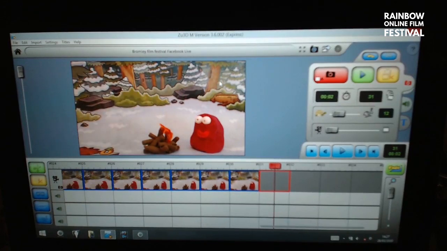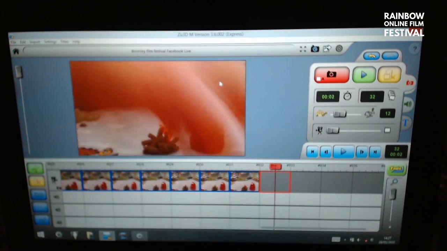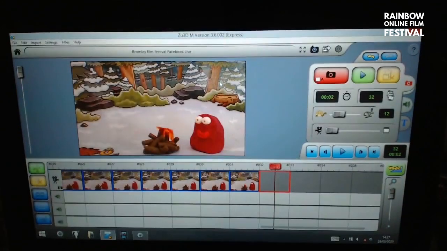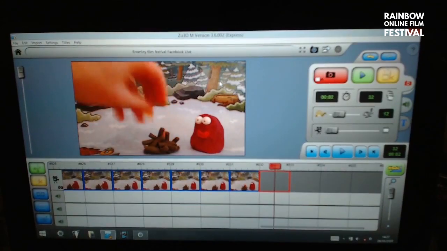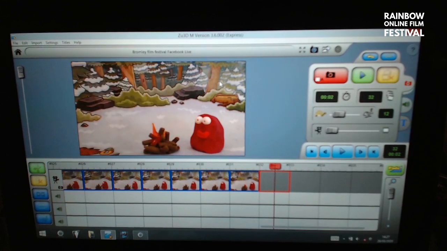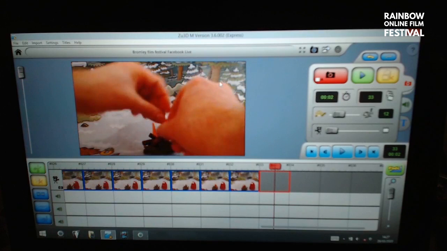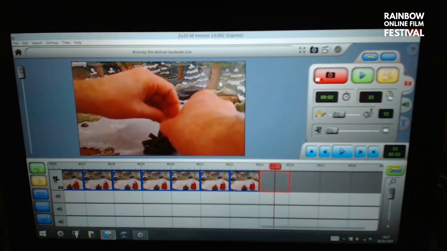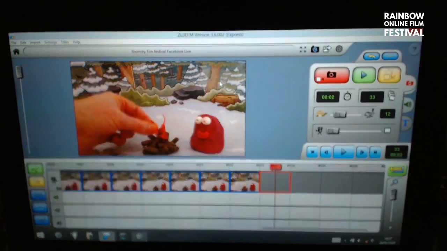I'm going to start with a little bit of fire, take a frame, and this is where bit by bit I can start building the fire up. Obviously you want to cut shapes that have a slightly fire look to it, so I would make them a bit fatter at the bottom and a bit thicker at the top, like so.